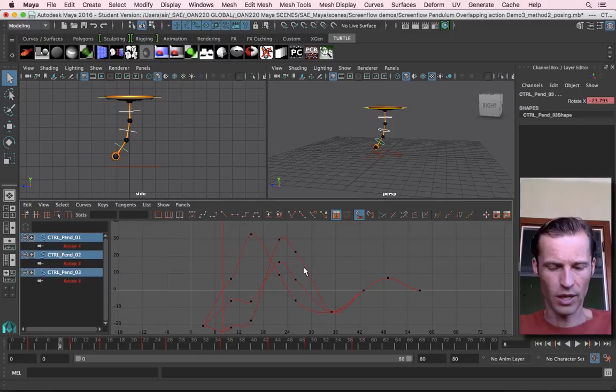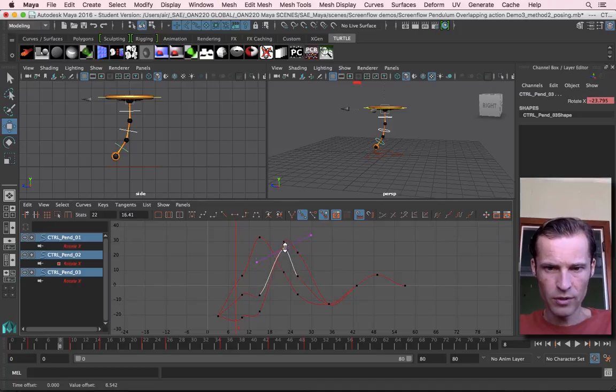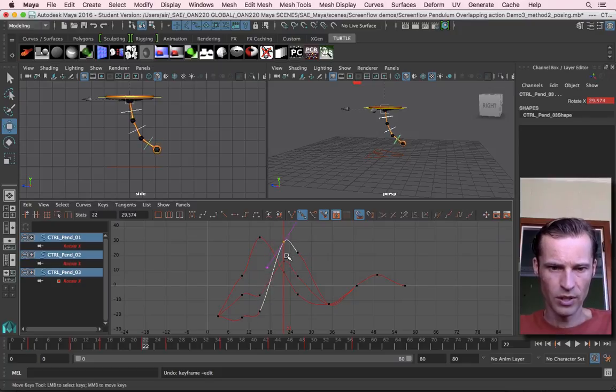I haven't gone all the way through the animation, but you can see here, this is the same kind of feel that we had in the previous one, except the keys are all in alignment with each other. So what you probably have is, so when's that one? The first one's reaching its peak here. The next one is reaching its peak there. This one, is this the third one in the chain? Oh, let's get to that frame. No, that's the second one. Excuse me. This one's the very end one in the chain. So this is the one that should reach its peak last.